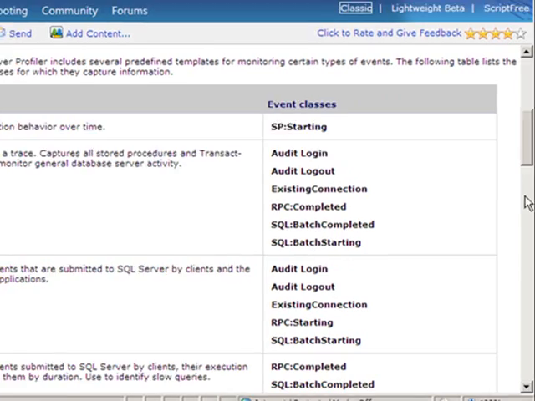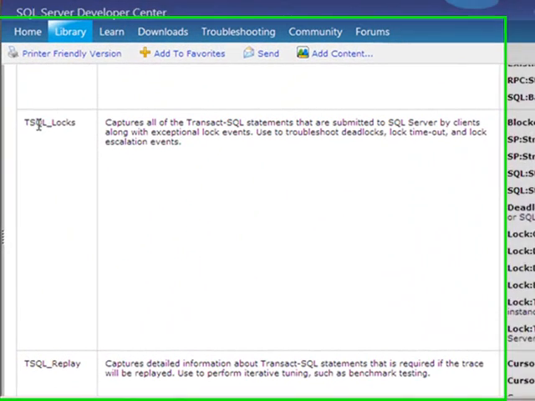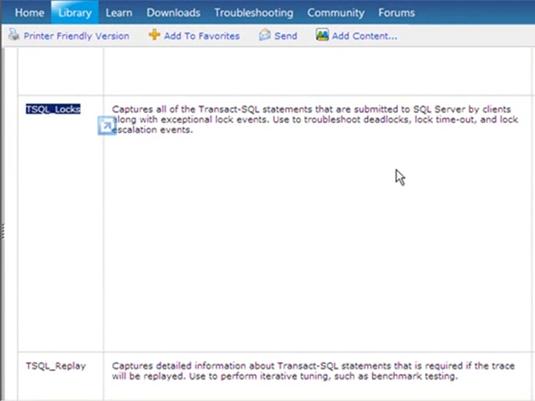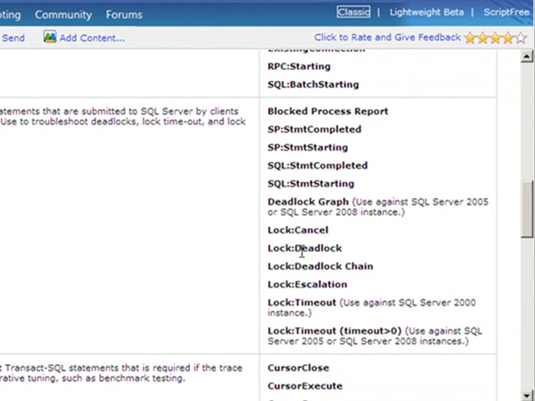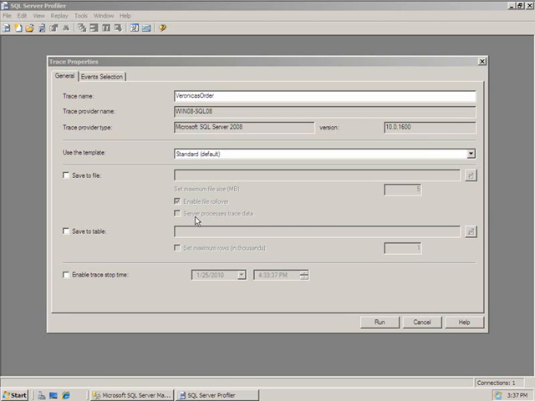So basic stuff. If I scroll down a little bit, so for example, let's say I'm dealing with issues with locks. There's a T-SQL locks template that includes things such as a lock was canceled, a deadlock was incurred, deadlock chaining occurred, lock escalation. So anything surrounding locks is automatically included with that one. So why do I need templates? Well, if you've seen the complete list of options you can choose from, it's pretty daunting. You can go in and tweak it and create your own templates, but typically for starters, for a while, going with the existing templates is going to give you 90 to 99% of what you need. But we'll see that in a little more detail.